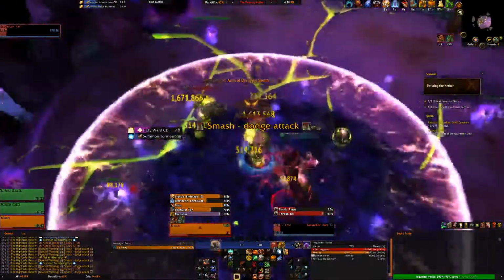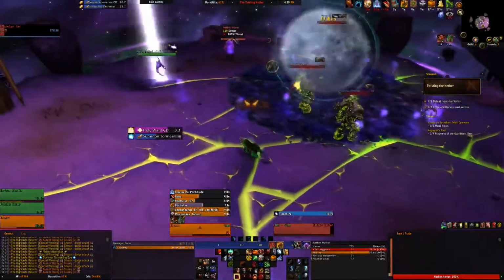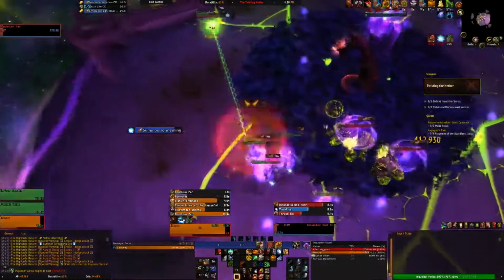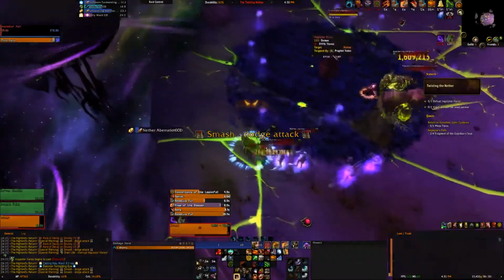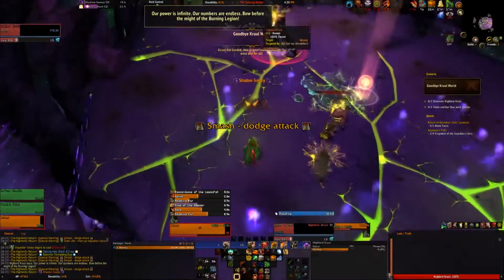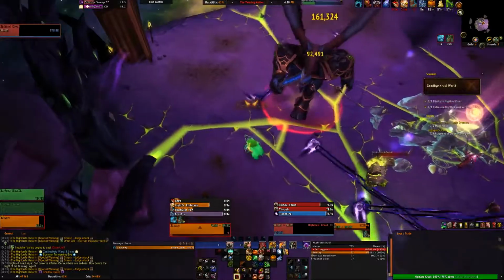And I used that circle a little late. I messed up on that. So I used Incapacitating Roar to buy me some time, and I used my artifact weapon there a little early, so I didn't have it for the start of this fight.